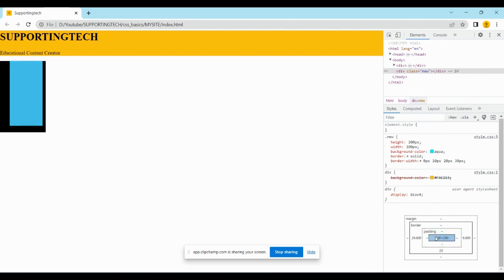So here we can see the div element whose width is 100 and height is 200, which is surrounded by padding, and padding has no values, which is then surrounded by the border which has some value to it. In simple words, padding is space between the content and the border. This means when you add padding to your div or any element for that matter, that will actually increase the size of your box. Let's go to our code.